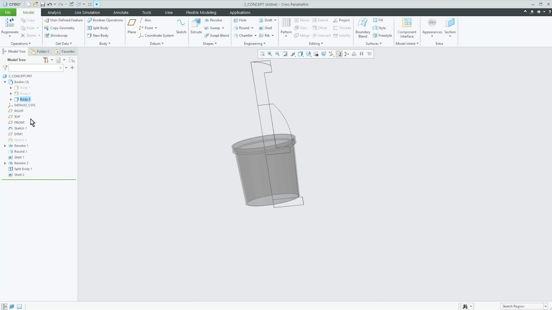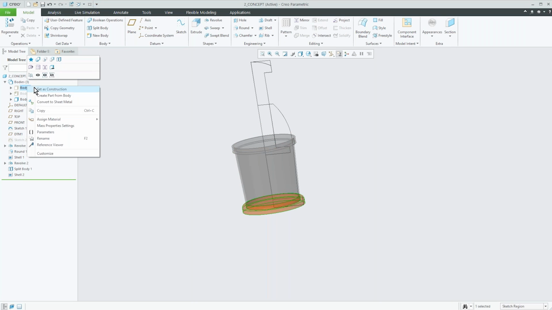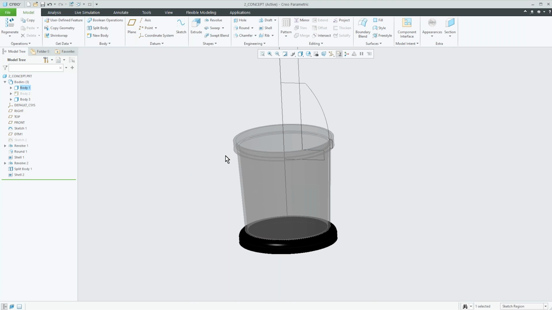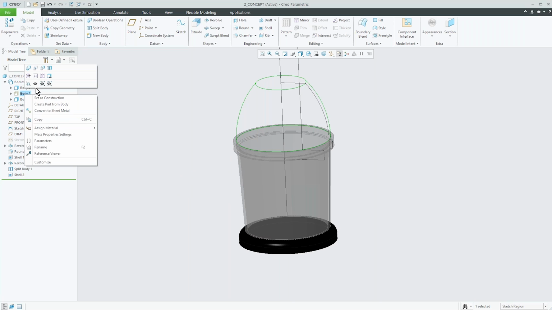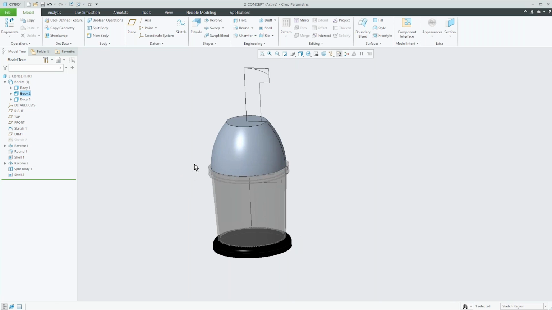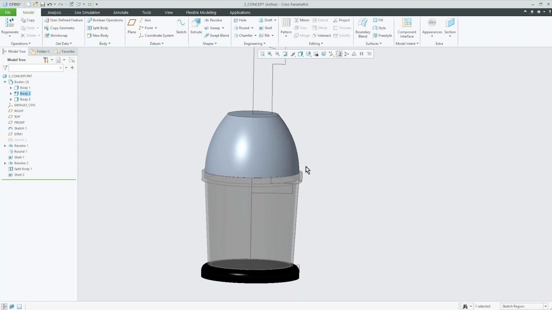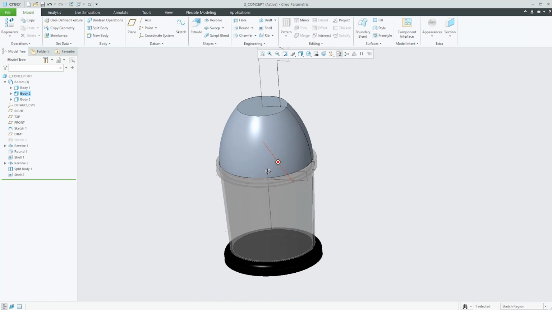All right, so now I have our other bodies. If we take a look at the first one, our design is starting to come along pretty well. Let's turn on our top part. For this particular one, I might say, let's go in, and we might want to make this kind of bow out and fit with that.